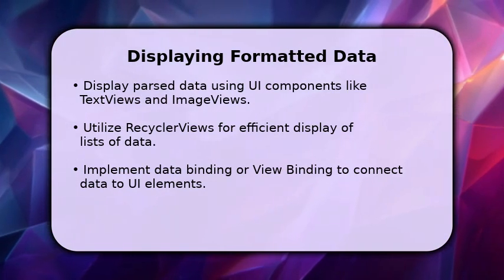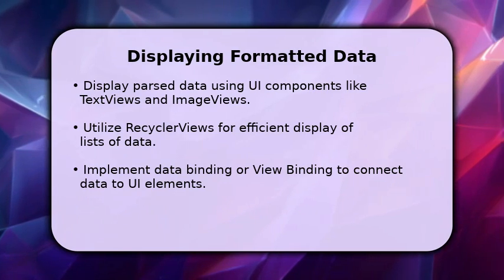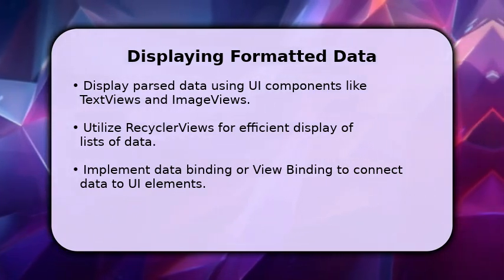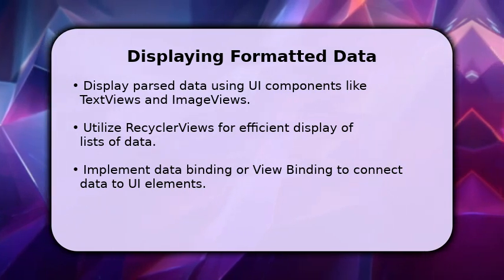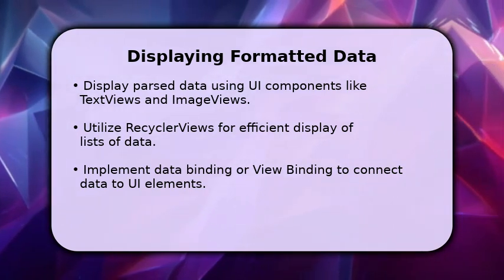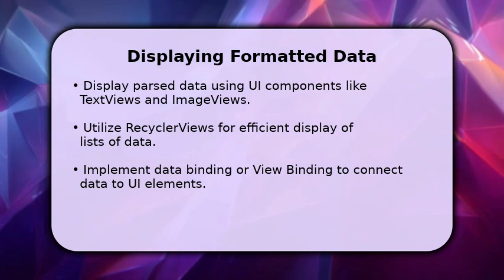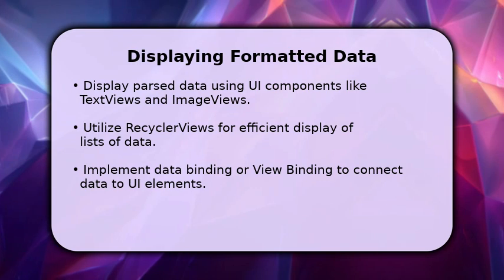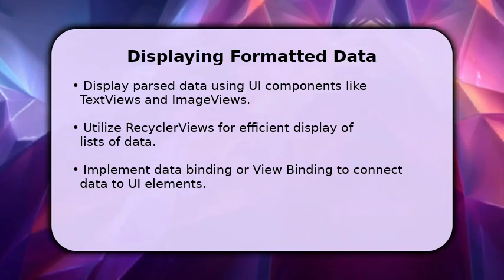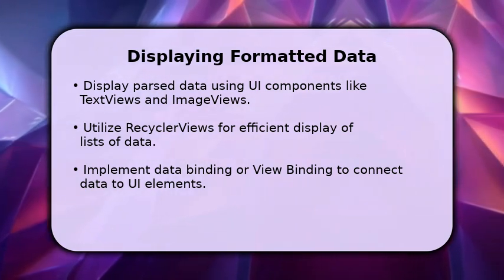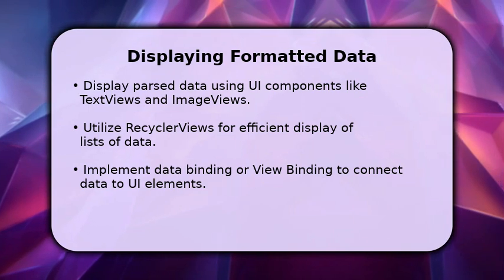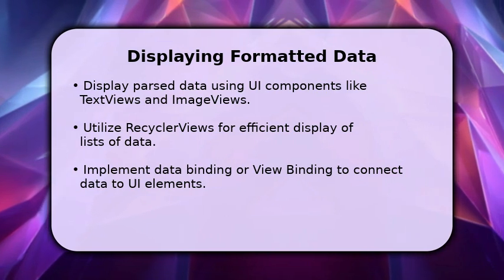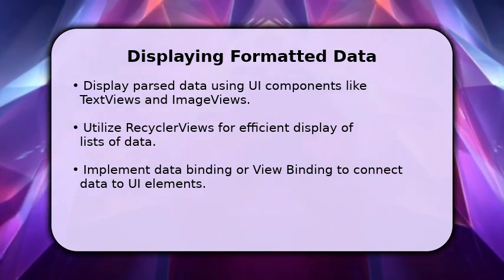After successfully parsing your data, the final step is to display it within your Android application's user interface. For single pieces of information, simple text views or image views work perfectly. When dealing with collections of data, a recycler view is the go-to component, efficiently handling lists with potentially thousands of items. Consider using data binding or view binding to seamlessly connect your parsed data objects directly to your UI elements, reducing boilerplate code and improving readability.